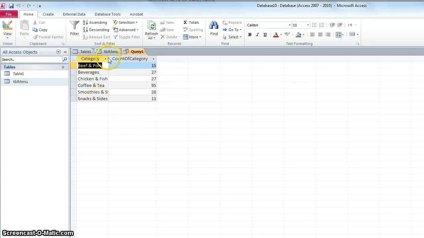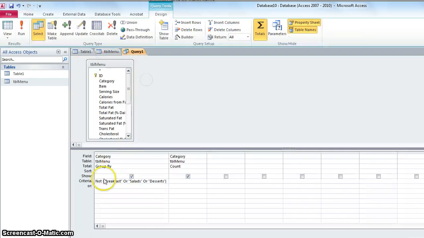So can you see that that query will give me all of the data that I'm looking for except for breakfasts, salads, and desserts. They're not included. And that's the magic of the not keyword. Okay? So there's another little trick for data miners when they're analyzing data sets scraped from the internet.